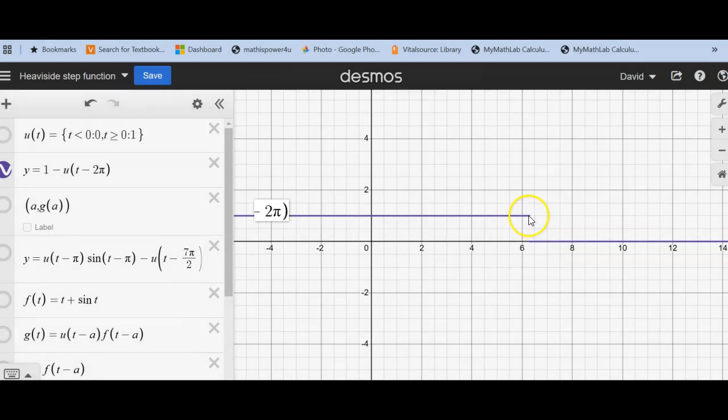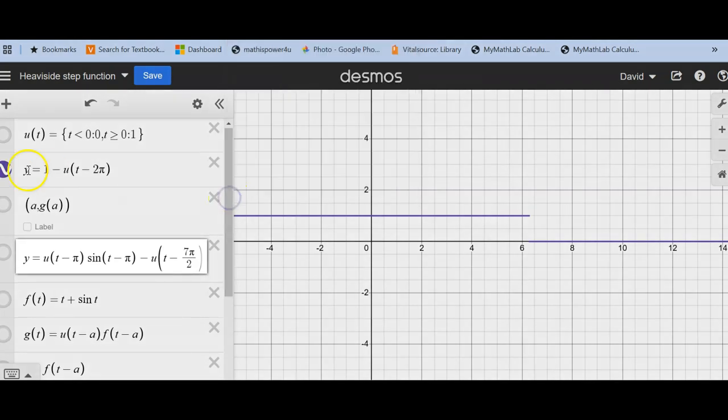Now this function 1 turns off, so a minus sign turns off, and t minus 2 pi, that's like the shifting. If you recall, subtraction inside the parentheses shifts something to the right. So we're turning this thing off with subtraction of the Heaviside function. So it's like a switch. It's like a way for us to turn things on and off at different values for time.